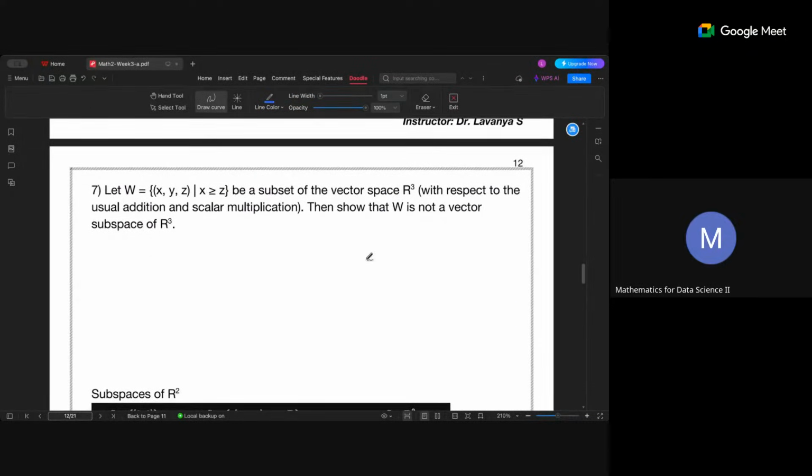A subspace, this is also a subset of R3, but you see now it is defined a little differently. Take a couple of minutes and see how you can disprove that it is a vector space. They are already saying that it is not a vector subspace. Think of some specific ways to disprove this, that it is not a subspace. How can we do this?